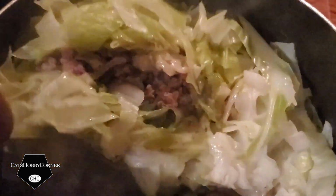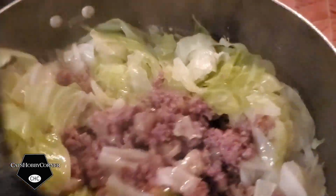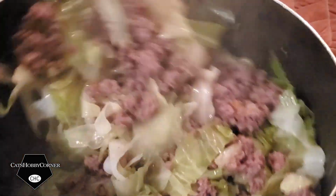All right, guys, let's check this. Ooh. All right, our cabbage has cooked down. To mix our meat with our cabbage. Now this is such a really good light dish. I mean, the ground beef is heavy.